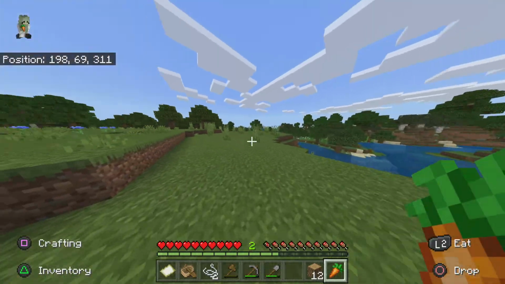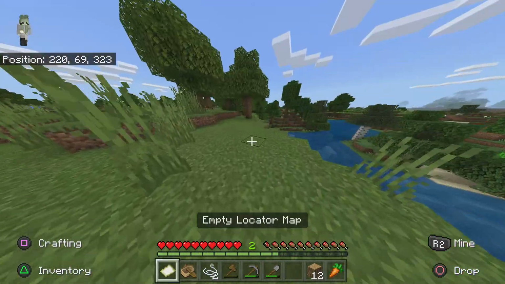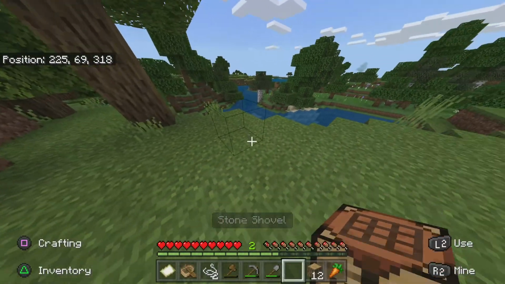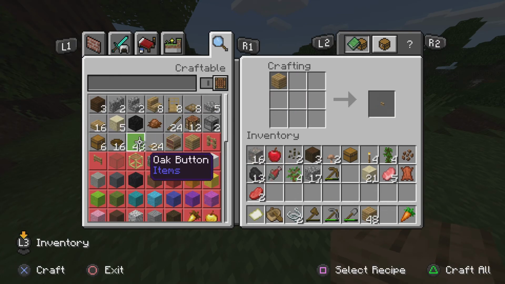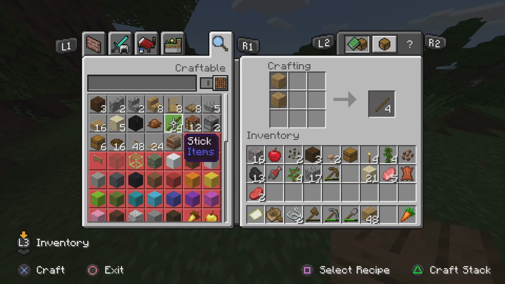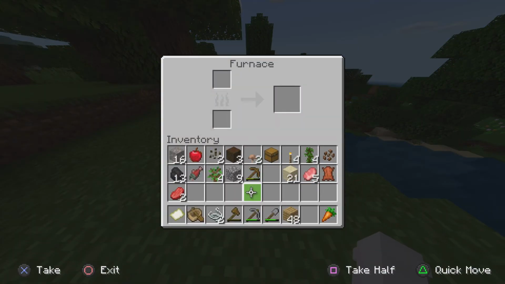But I'm not going to eat the carrot because we make a carrot farm, which is very important if you want to do stuff. I think we'll make our wood and then we'll craft a crafting table. We'll craft a furnace and then just start our little journey here. Did we grab it? Yeah, we did.